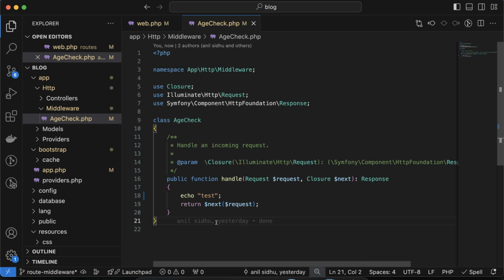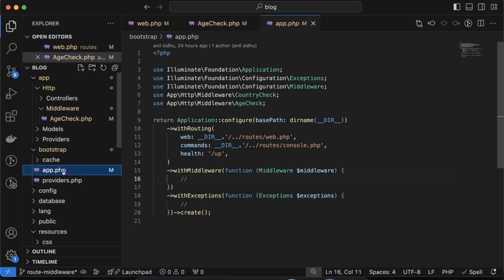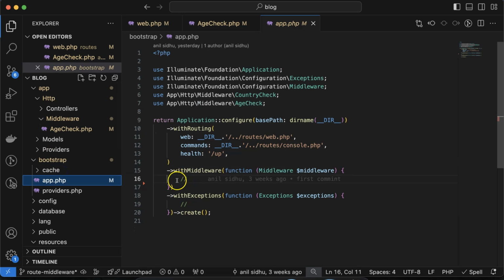All right. After making this, you don't need to register this middleware in app.php, because when we work with global middleware or group of middleware, at that time we have to register them inside the middleware function. But whenever you are assigning a middleware directly to the routes, you don't need to register your middleware in app.php.